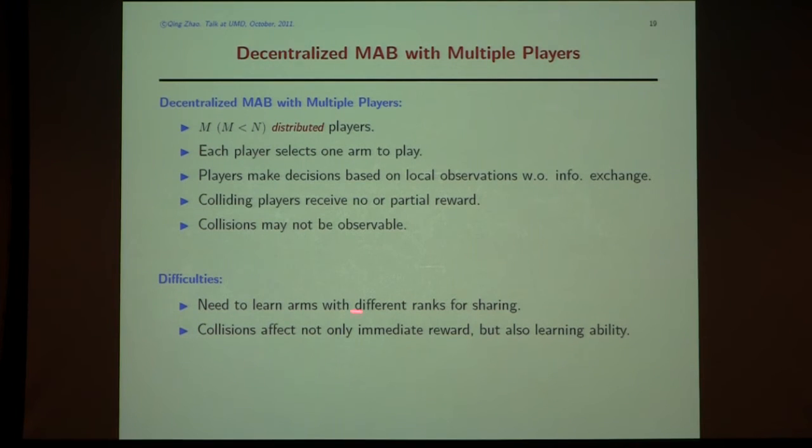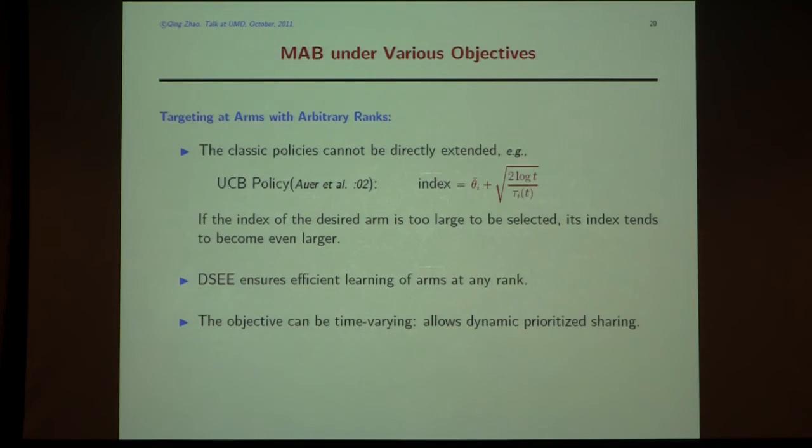And the other difficulty is here, each player may have to learn not only the best arm, but also the second best arm up to the m best arm. Because if you want to do efficient sharing, at least some of us have to play the second best arm. We shouldn't all go to play the best arm at the same time. So we have to identify not just the best arm, but potentially the second best up to the m best arm. So you may wonder why that is difficult. If I can know the best arm, why not the second best arm? So this actually is not a trivial extension.